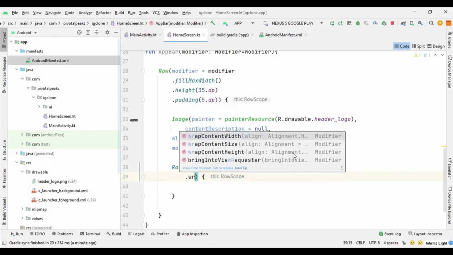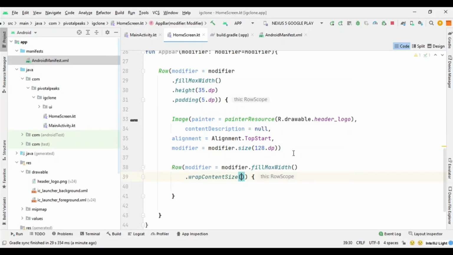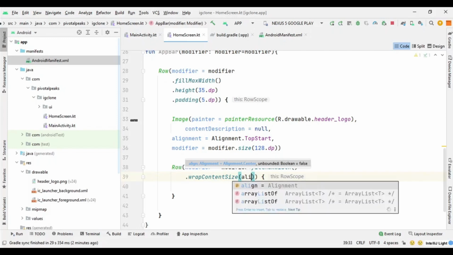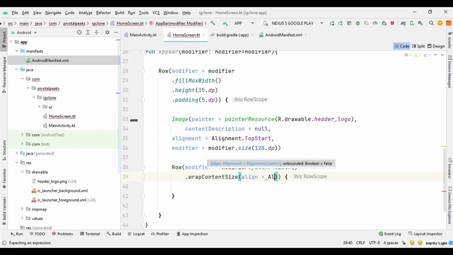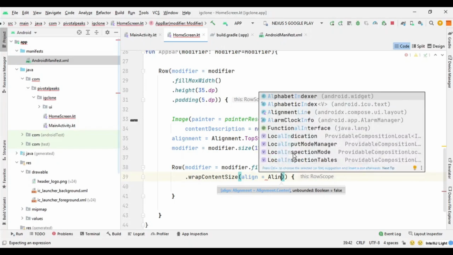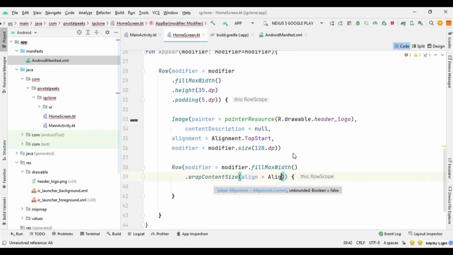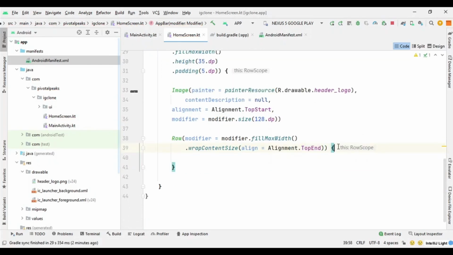So let's call it wrap content size, and here actually we can pass an argument for alignment. So we can say align equals alignment dot top end. Now whatever we put inside this row will go at the end of the row.